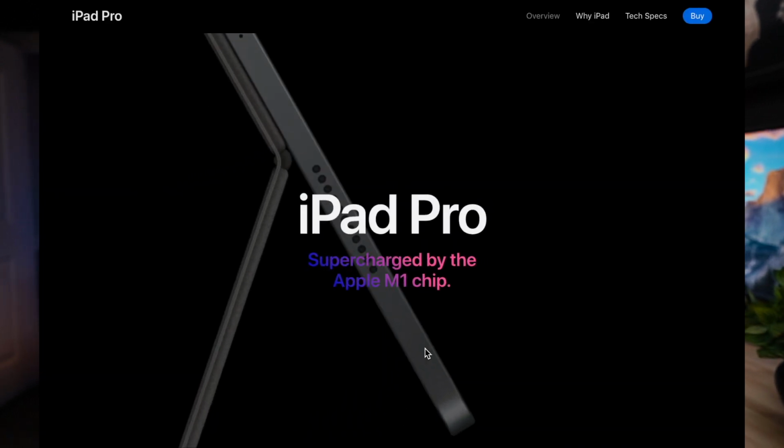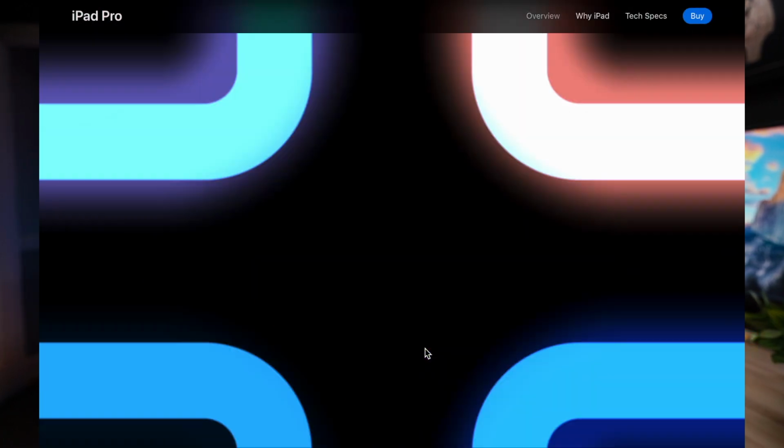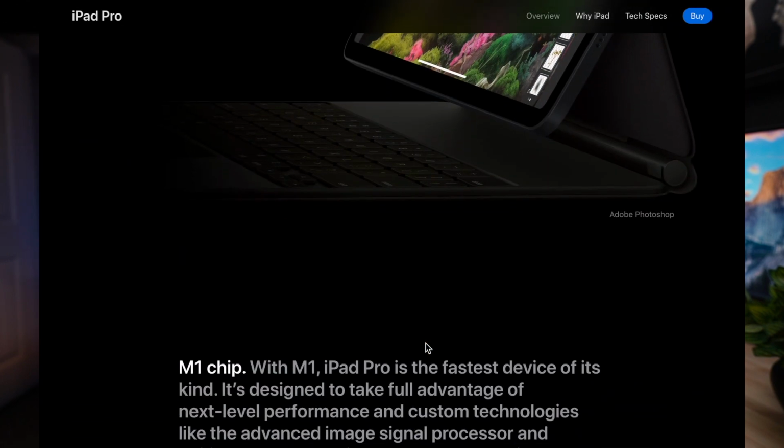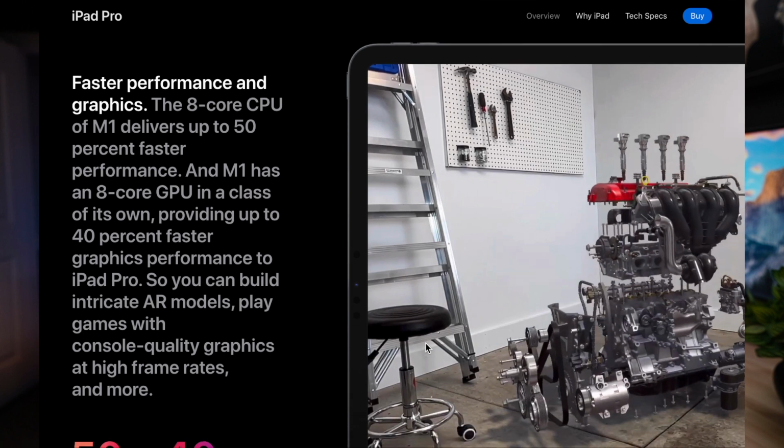And I know y'all are thinking that's probably all the reasons I could come up with for why I wanted to upgrade to the 12.9 model, but you're leaving out the most important thing, and that is because it has the M1 chip. Now, the 11-inch iPad Pro that I have did not have the M1 chip. It was not out until 2020, I believe, but the chip is amazing. I've got a Mac Mini over here that has the M1 chip, and my MacBook Air has the M1 chip, and it is an incredible chip. I don't know how it could get that fast, but to have it in an iPad is just that much cooler.